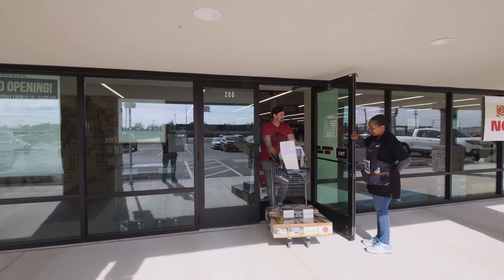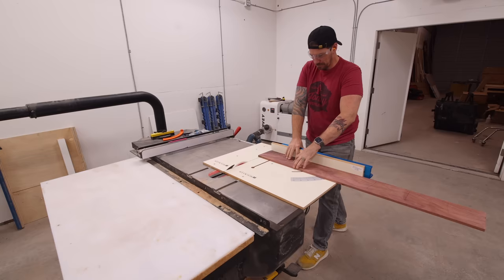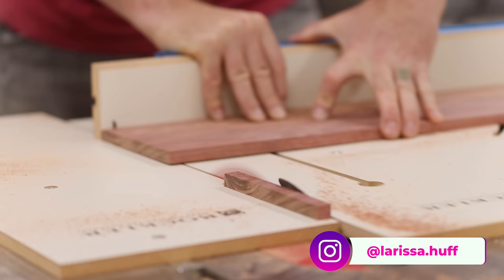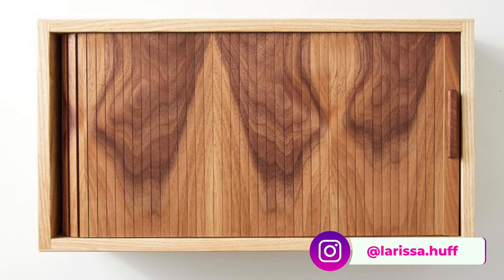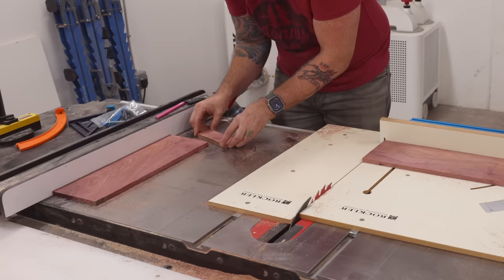I'm cutting strips of this six-inch wide purple heart board into half-inch pieces. I want to talk real quick about some inspiration I got the weekend before when I made a trip to Philadelphia for a maker meetup. I met this really talented woodworker named Larissa Huff, and while I was touring her shop I saw a cabinet she had just finished with a continuous grain tambour door on it. I've done tambour doors in the past but they weren't continuous grain, so I got really inspired to do that on this piece. This purple heart has a nice grain pattern, so as I cut the strips I have to number them to keep them in order — I ended up with 55 strips for the size of door I needed.